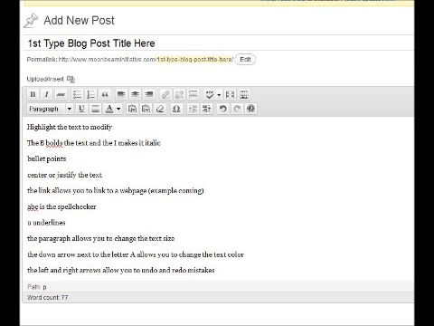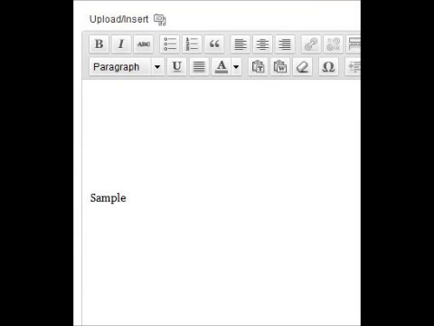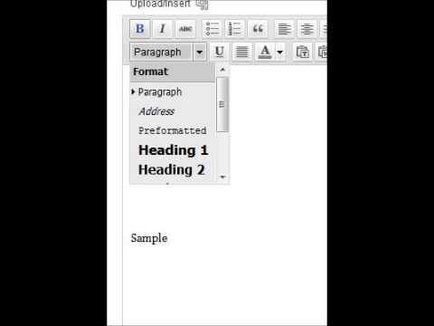The B would bold the text. So you would highlight the text you want to modify, and B bolds it. I would italicize it. You've got bullet points and numbering. You can center justify it. The link allows you to link to a web page, and I'm going to show you that in a minute. You've got the spell checker in the ABC. The U underlines things. The paragraph allows you to change the size of the text, and the down arrow next to the letter A allows you to change the color. Then the right and the left arrows allow you to undo and redo a mistake in case you made one. And that little horseshoe looking thing is actually for special symbols in case you ever need a special symbol.